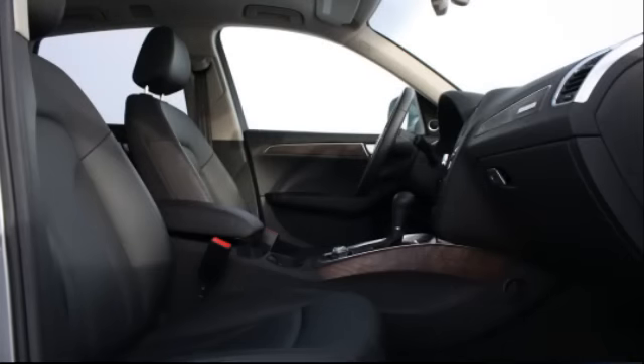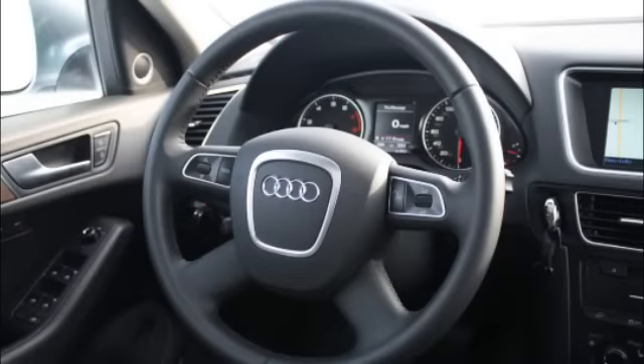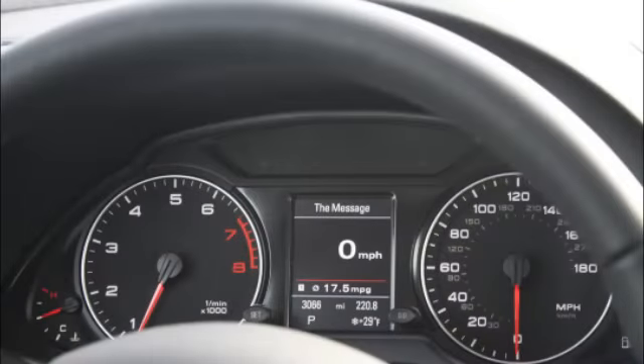The rest of the cabin gives you fairly comfortable seats — actually they're a little flat on the bottom, but for the intended audience they probably do the trick just fine. The steering wheel is another design element we think needs to be updated; we've been looking at this basic steering wheel in Audi's lineup for years, since the last generation A6 debuted. The gauges continue to be ultra-legible. The center stack is dominated by the MMI navigation system, and it continues to be a workable solution.